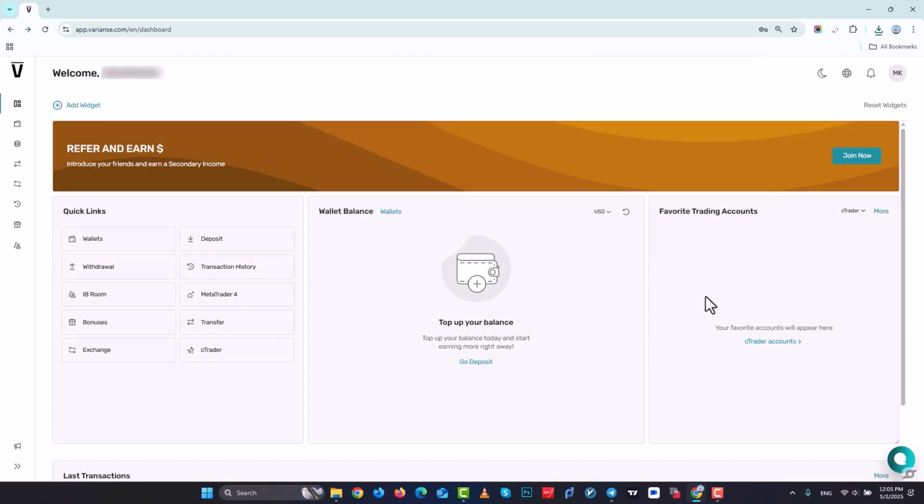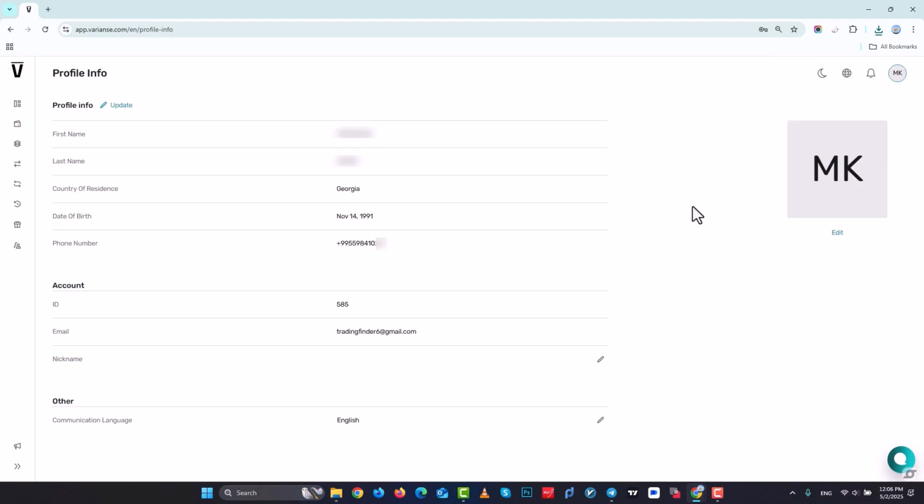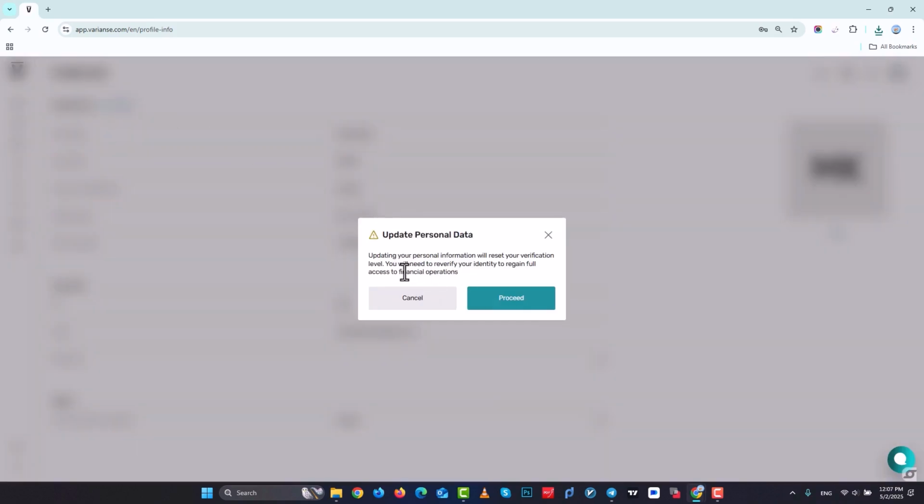And to access your profile settings, click on this option. You will see 4 options: profile info, verification, security, and visual preset. Enter the profile section. We enter the info section. In this section, you can view your personal information. And to make changes, you can click on this option and keep in mind that by changing the information, you will need to verify your account again. If you wish, you can watch the tutorial video about verification on our YouTube channel.